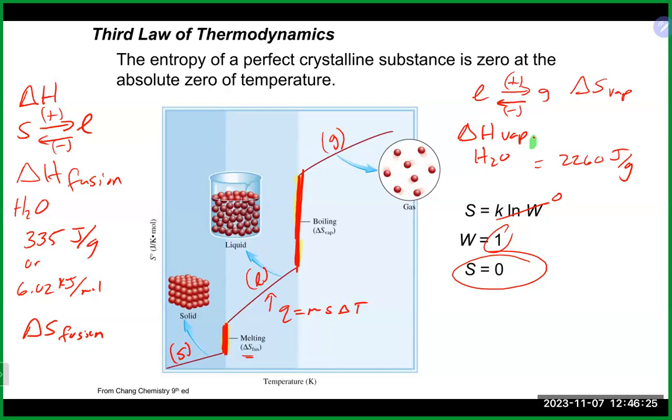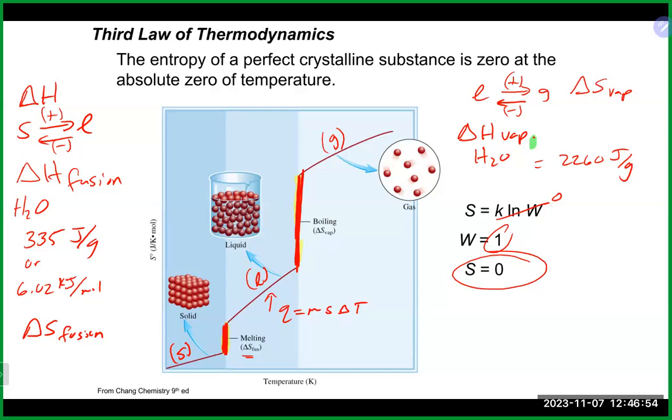And it makes sense if we think about our delta H value as we go from solid to liquid. We should be increasing the amount of disorder, right? And we will end up with a positive value there for our delta S. And if we're going the opposite way, we should be increasing the order as we go from liquid to solid, and we should end up with a negative value for our delta S of fusion.